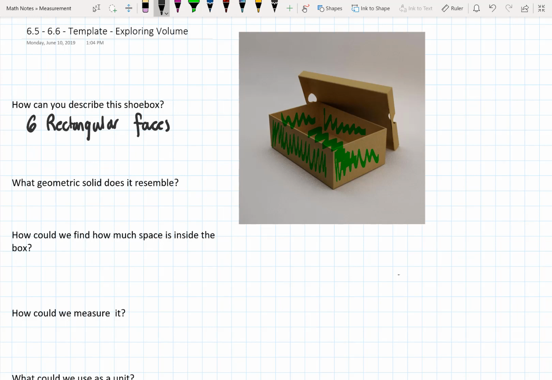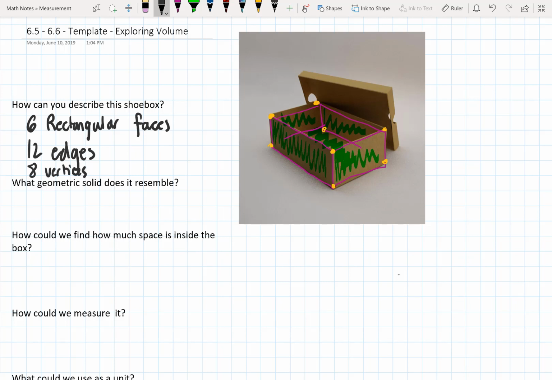Now we also learned another term. We talked about vertices, or actually we'll start with edges. So remember, edges are these lines here. These are the edges of this geometric shape. So we can see that this geometric shape has exactly 12 edges. Now, we also learned in our geometry unit that where edges intersect, we have a special term for this point. We call these points vertices. So we can see that this shape has 8 vertices.